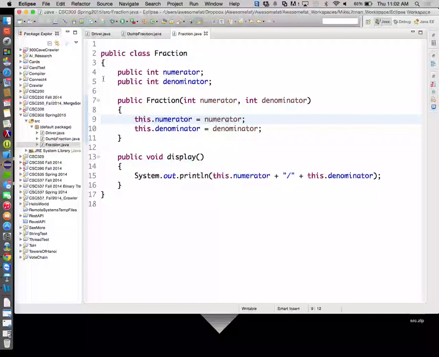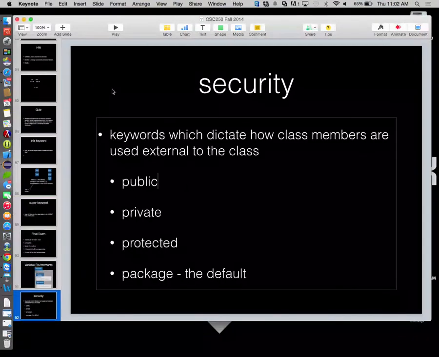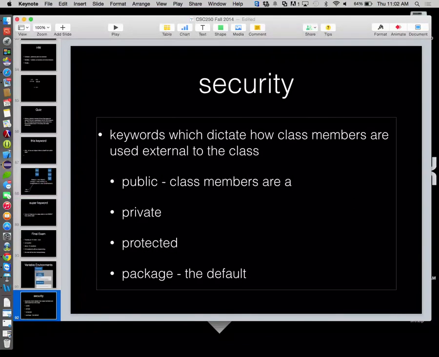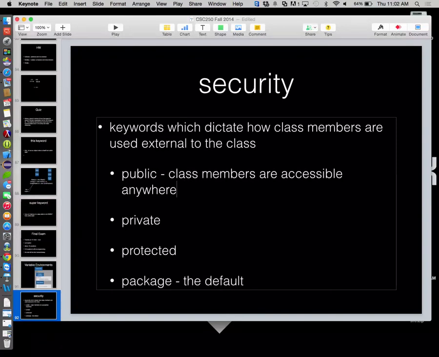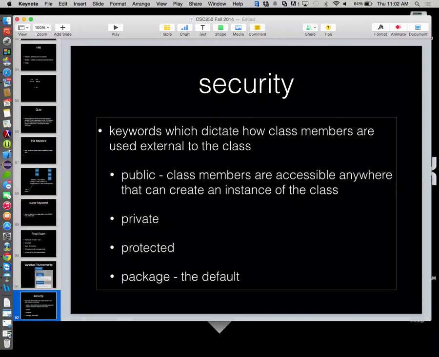That means they're accessible anywhere, not just in the package. So public class members are accessible anywhere that can create an instance of the class. That's the most accurate definition. If you can create an instance of the class, you can access those class members.